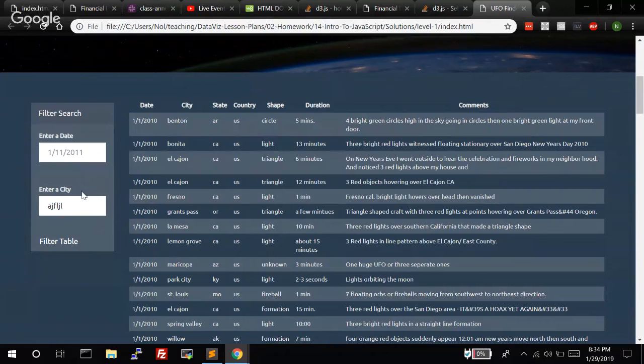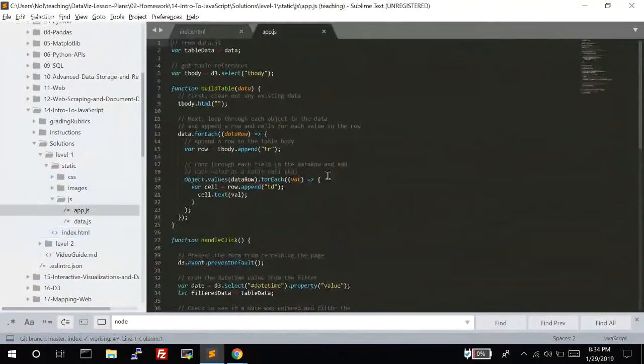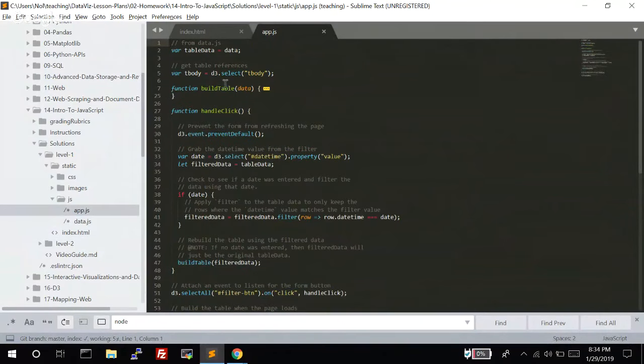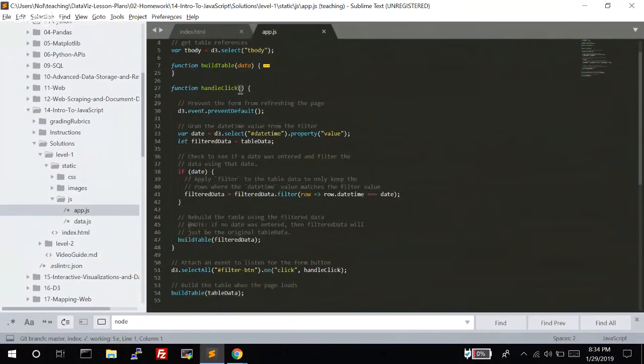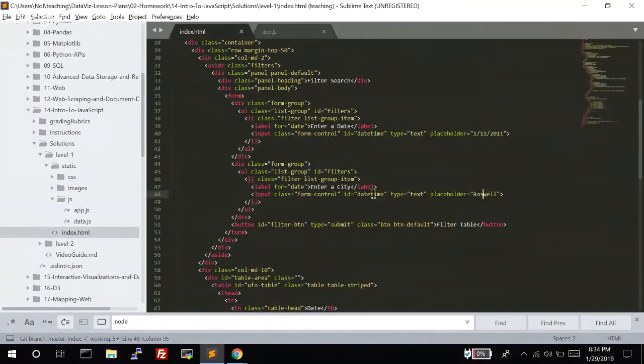So now we need to attach some logic to it. Go back here. Ignore this. This is a function that builds a table given some data. So here we are on the handle click, and we attach this function to our filter button on click. And here we are going to select the date time, which is here.